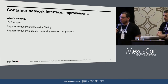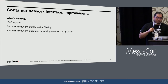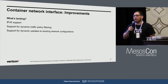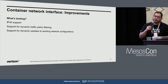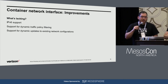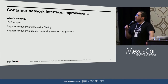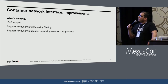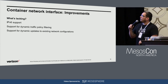There's no IPv6 support in Mesos right now, though it's being actively worked on and CNI just got some preliminary features for that. With IPv6, IP-per-container becomes extremely easy and you don't have to worry about stepping on toes. We don't have support for dynamic traffic policy filtering — this can be done other ways but it would be really nice to have a hook inside CNI as another plugin. And support for dynamic updates to existing network configurations: before Mesos 1.2, CNI configs required restarting the agent to read configs into memory, but now you can change network configs and they're read on demand without restarting the agent.